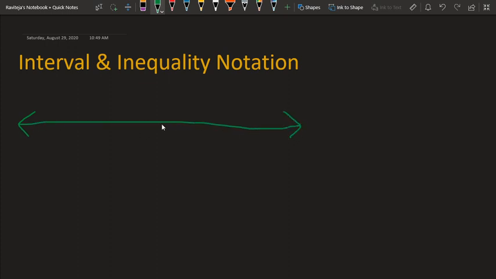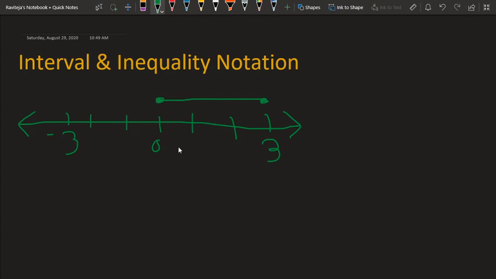And on this number line, our x values would be 0, 1, 2, and 3, and -1, -2, and -3. And we're going to draw a line starting from 0, going to 3. Now to figure out the interval and inequality notation of this line, we're going to note some information. Well, let's see. First of all, we can tell that all of the x values in between 0 and 3, like 1 and 2, are included as part of this line. Okay, that's one thing to note.